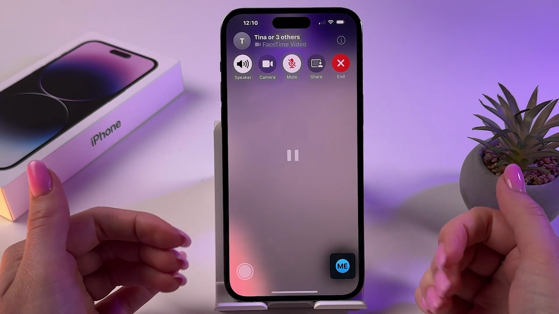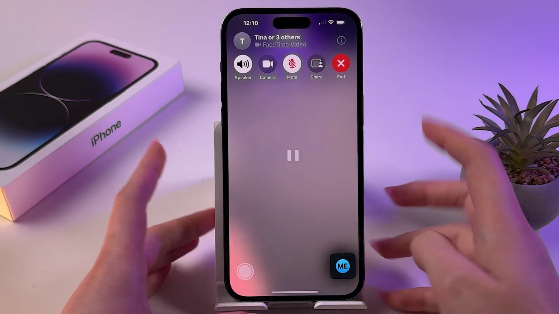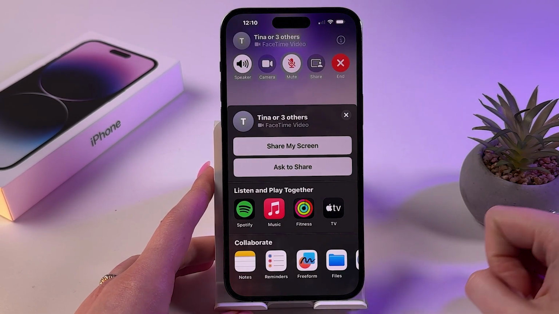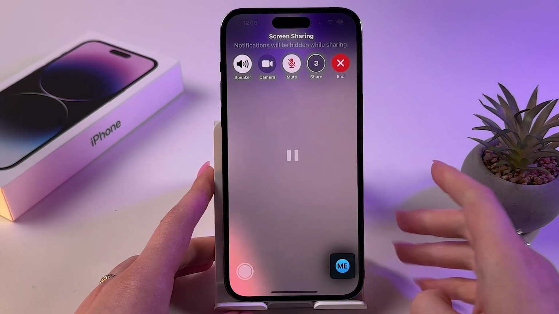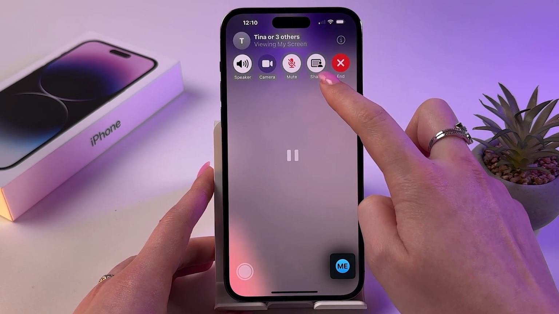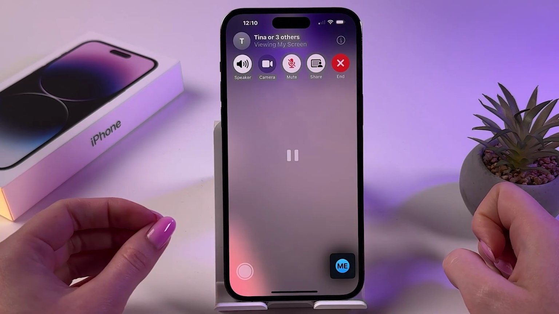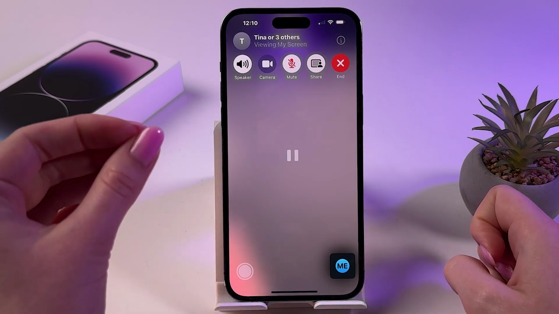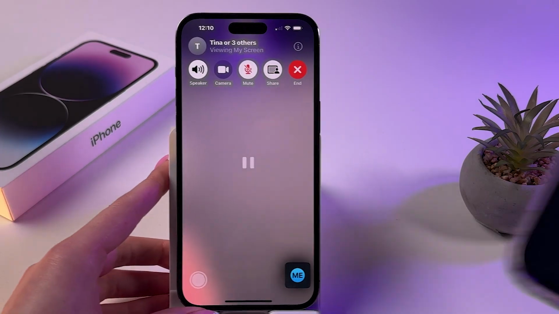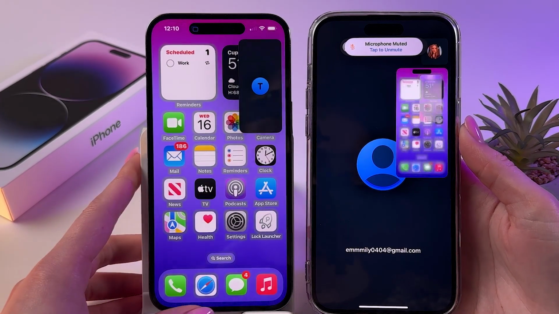So to be able to share our screen, we need to click this icon, share, and choose the option, share my screen. Now after a 3 second countdown, you'll hear a chime confirming that we are sharing the screen now. So let me show you how it will look on the other device.